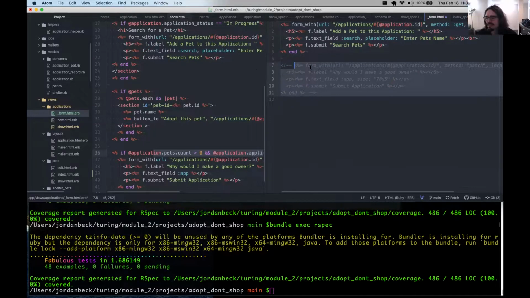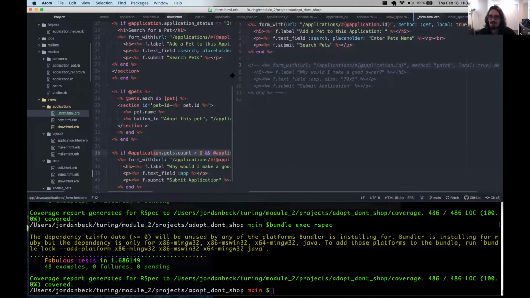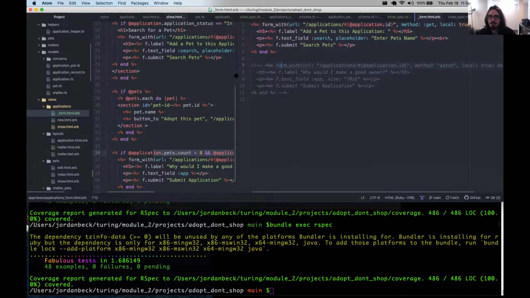One thing, a side note: HTML comments don't stop your Ruby code from being run. They just prevent those HTML elements from being viewable. So if you have an error inside that form, that would still trigger.